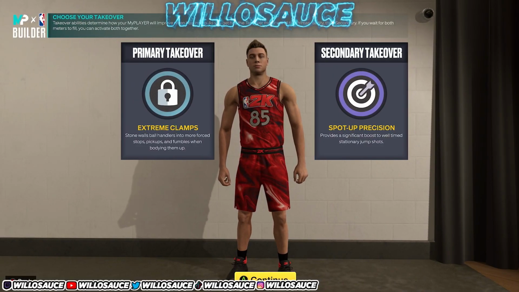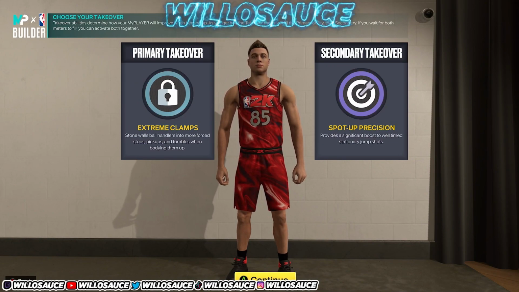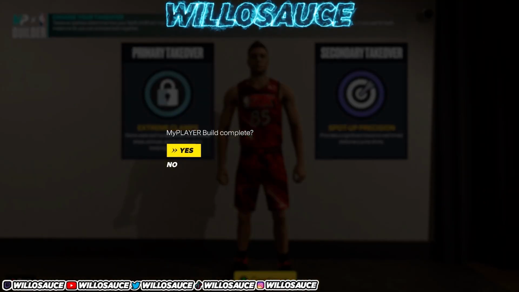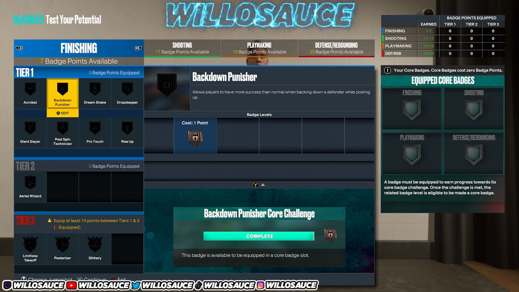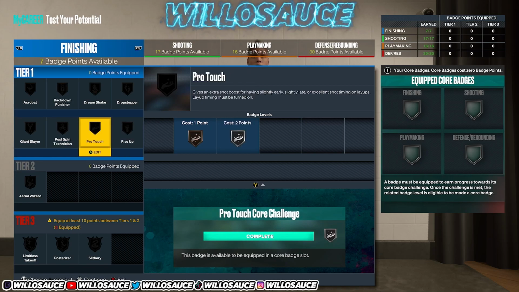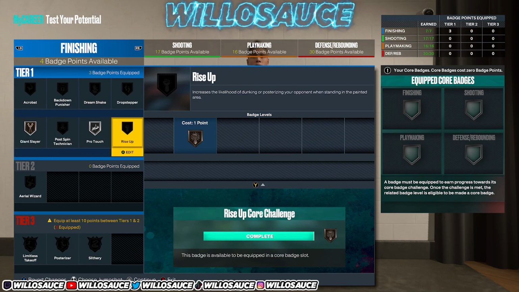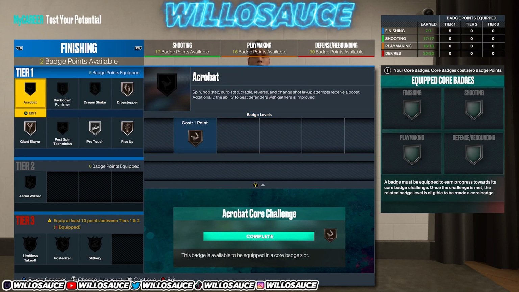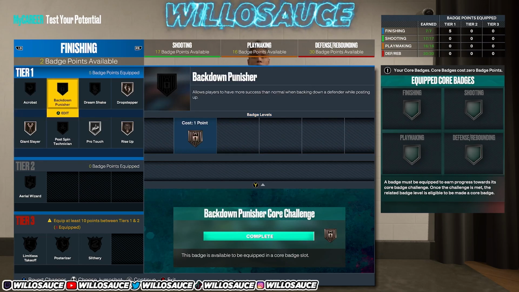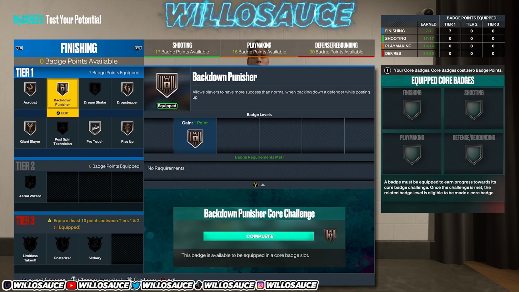Now, same thing for this build. I would definitely go extreme clamps and spot up precision. You could also do double extreme clamps if you wanted to. For the finishing badges on the 6'7", you only get 7 badge points to start out. So you're definitely going to want to put on Pro Touch, Giant Slayer. The rest is really up to you because they don't affect your gameplay that much. You can put on something like Drop Stepper if you get a point guard on you. You can drop step them. You can put on Acrobat, Back Down Punisher.